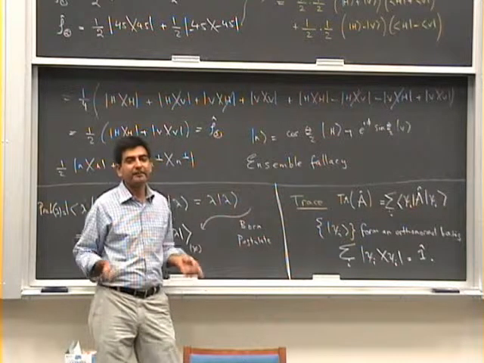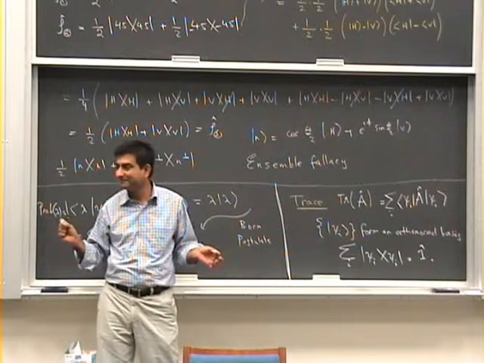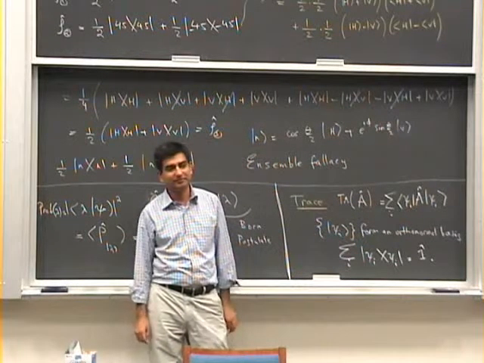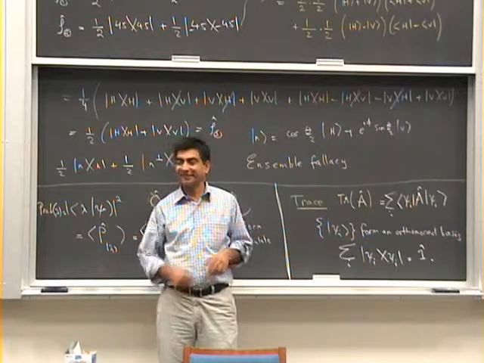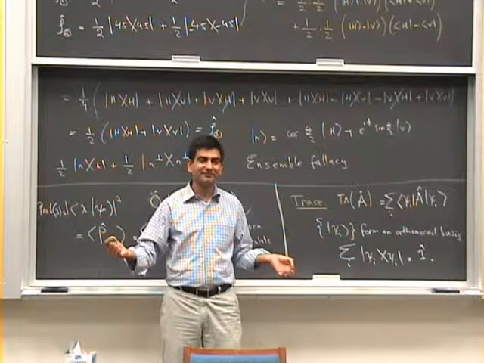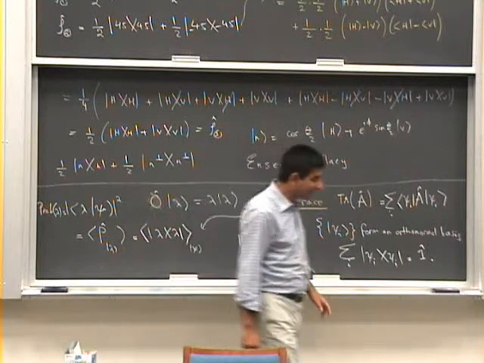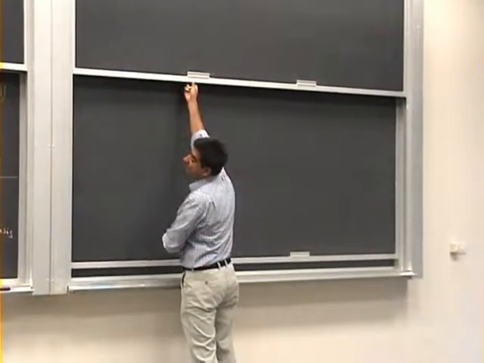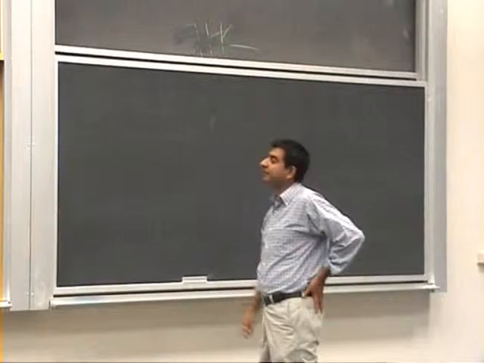If I write an operator in matrix form, it will be diagonal in its eigenbasis. Correct? So the trace would then simply mean the sum of its diagonal elements. Okay? So if an operator is written in its eigenbasis, then it's diagonal. Then the trace is the sum of its diagonal elements, when the operator is written in its eigenbasis, which means when the operator is diagonal itself. So this is the trace operation.